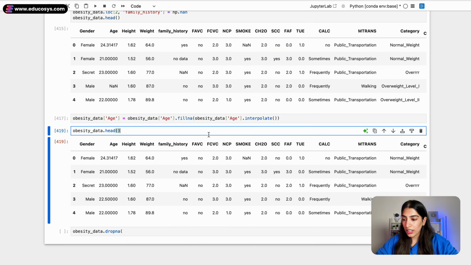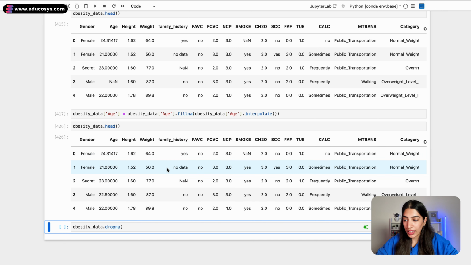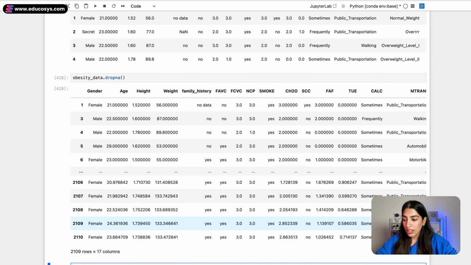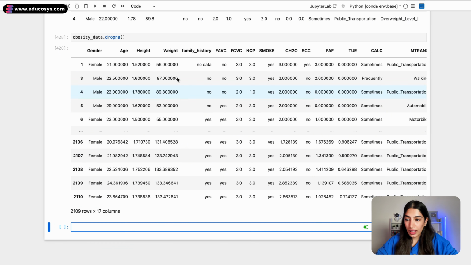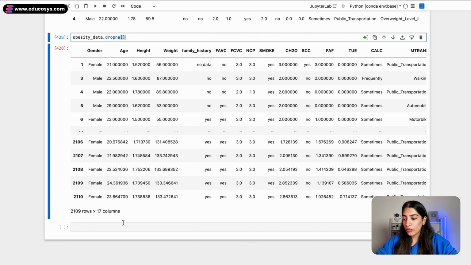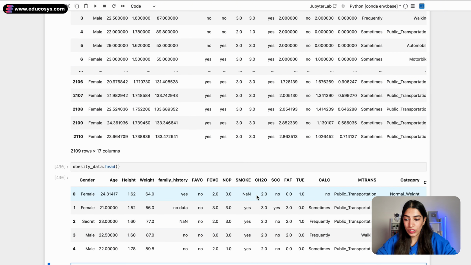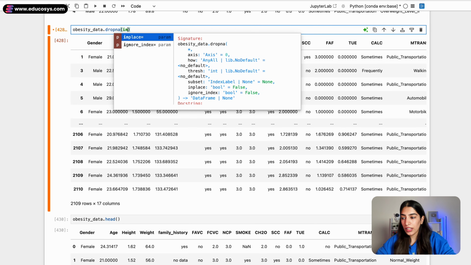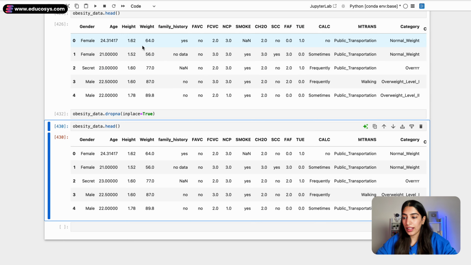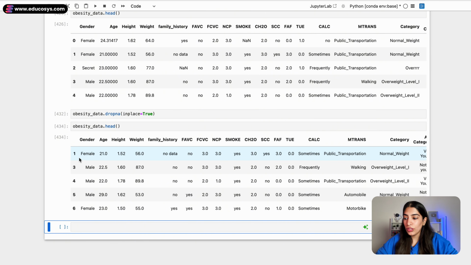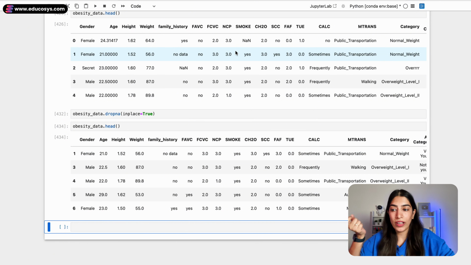So let's actually see over here once more. When you run this, you can see that these values are null, right? So this and this are null. If I just do dropna, you will be able to see that there are no null values now. But if I do obesity data.head, you should still be able to see the null values because it was not inplace. So now if I do inplace equal to true and I run this and I look at the head now, you can see that there is no 2 over here, right? Because that entire row is gone. There is no 0 as well. There is no 0, there is no 0, there is no 2 because those rows are gone. There the values were null.